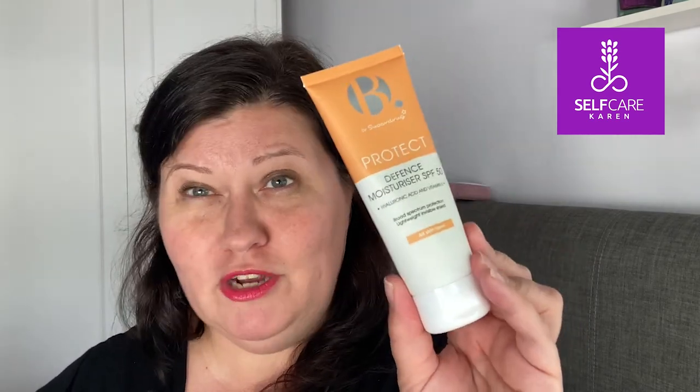I also have the hydrating eye cream, which I really enjoyed using. And I have the menopause comforting sleep cream — definitely would repurchase. It reminds me a lot of a soothing cream they used to stock. It's very rich, and I used it some days during the cold weather in London as a day cream with sunscreen over the top, as well as as a night cream. The SPF I was using in that routine was the Superdrug Defence Moisturiser SPF 50 — will definitely repurchase, love it, doesn't leave a white cast and is really reasonable in price.